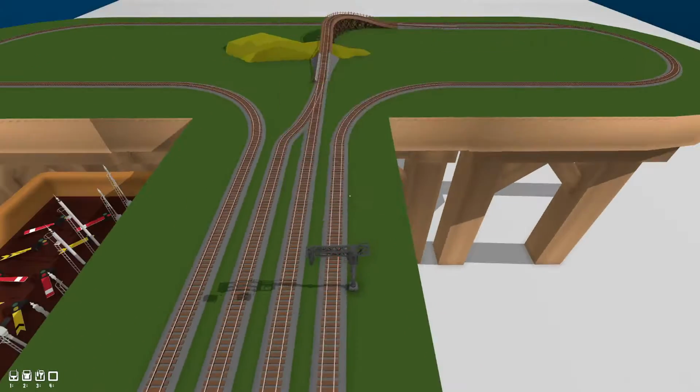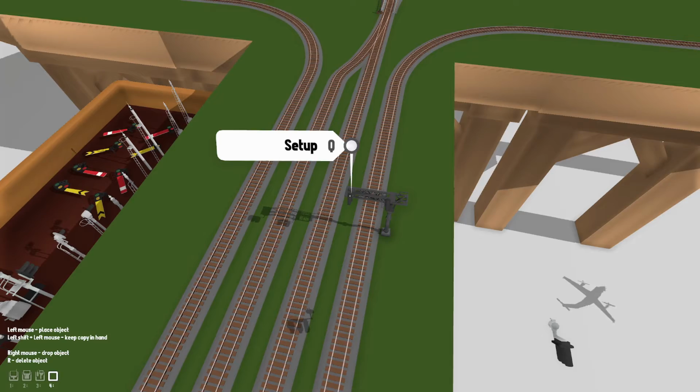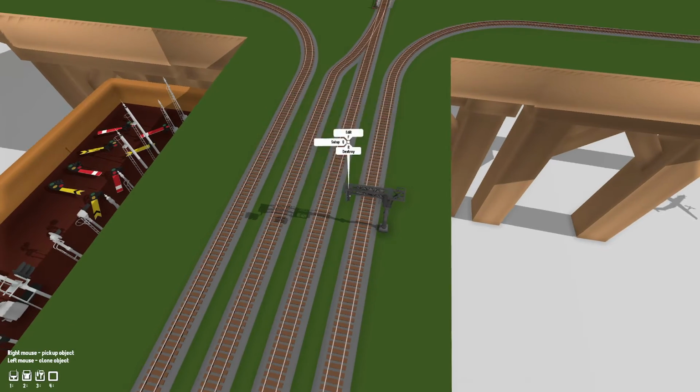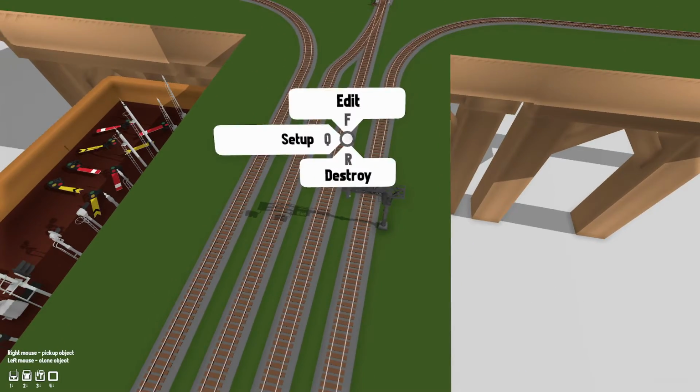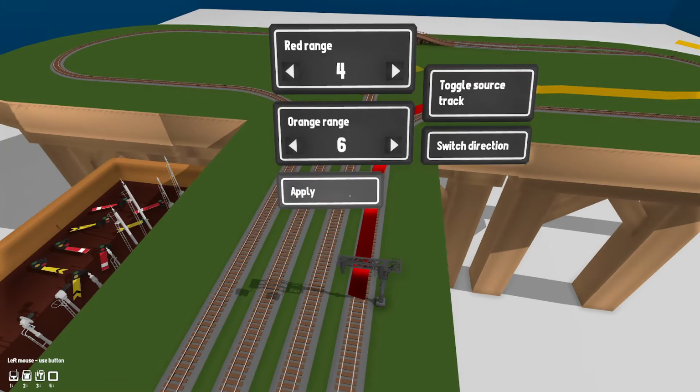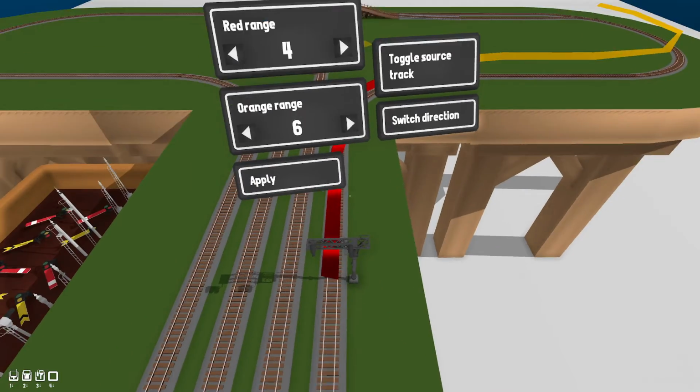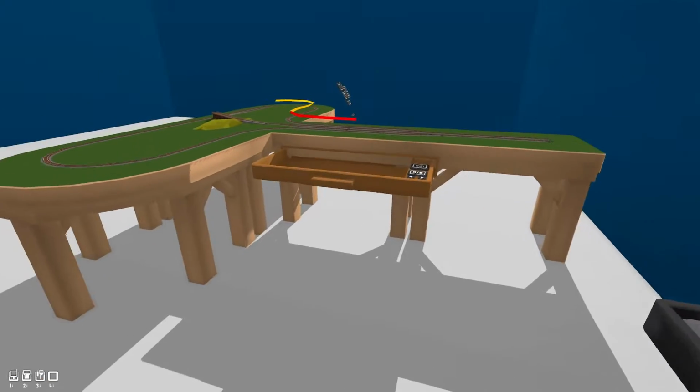Let's go ahead and apply this one. Let's grab this one. Oh, not going to do that. Put you right back. You were very fine where you were, sir. All right, let's see. It looks pretty good. Oh no, you're on the wrong track, aren't you? Let's go ahead and fix that real fast.